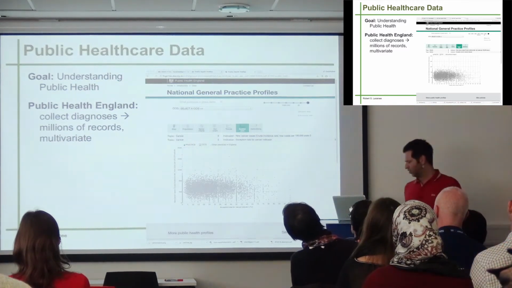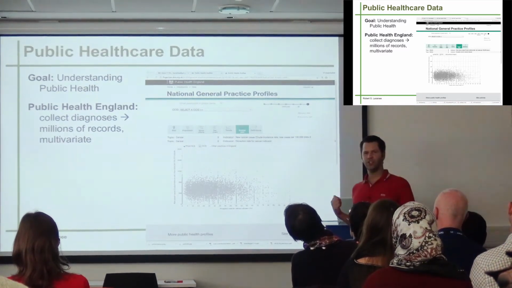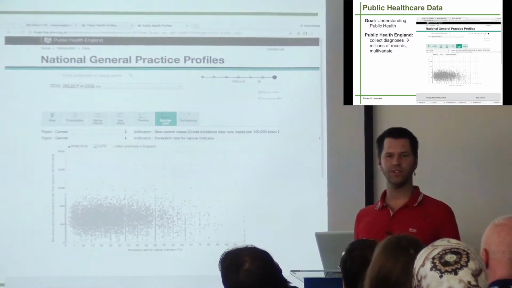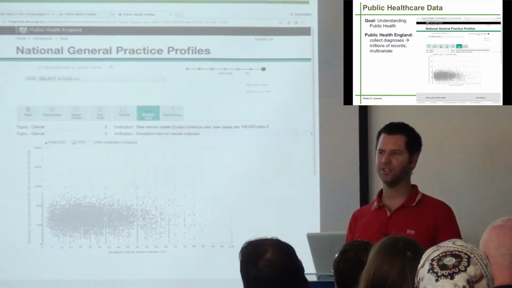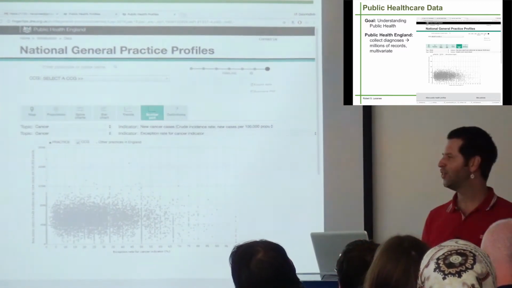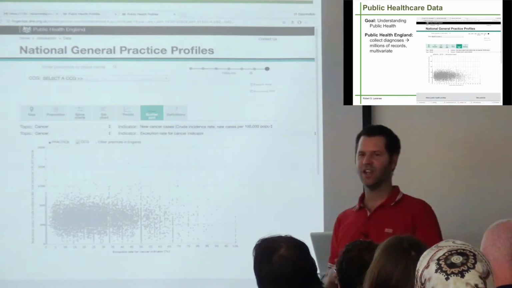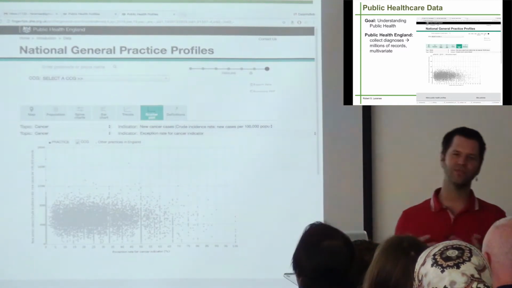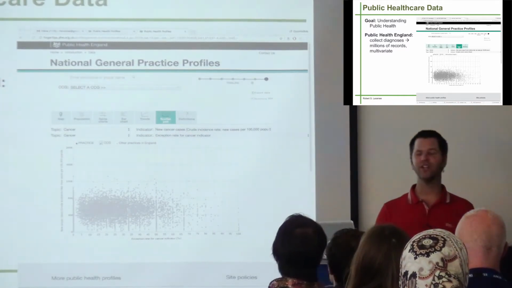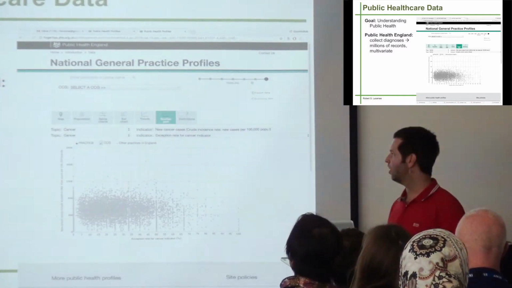Now, what is the data we're looking at? Anybody checked out the Public Health England data yet? I guess you're all obsessed with the SAIL database. That's fine. Nothing wrong with that. But there are other data sets, and this one's public, so it's very convenient. But it also happens to be extraordinarily challenging, this data set. Right? It's huge.